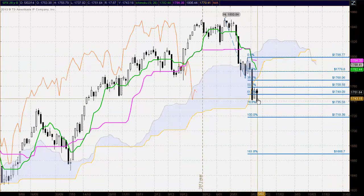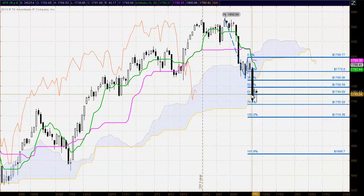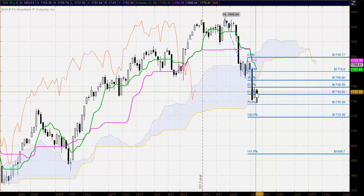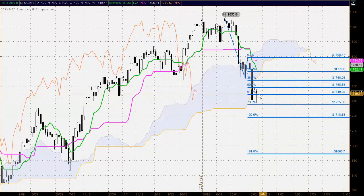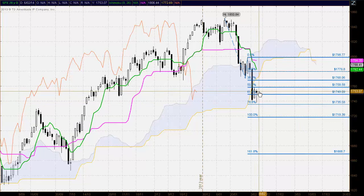In terms of the Fibonacci extension, here we've seen the market testing down below the important 61.8% level, being rejected from there. Once again for today's trading, testing down below and being rejected, and almost testing to the 78.6% level. With the lack of support from the sellers in both of these candles, it does suggest a real possibility of a change of trend, but we want confirmation of that. What we're looking for is a candle that's going to make a higher high and a higher low.